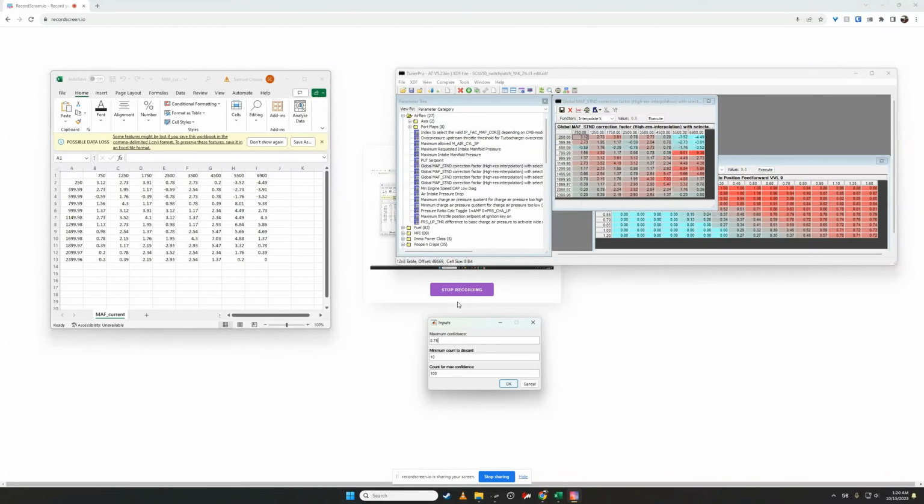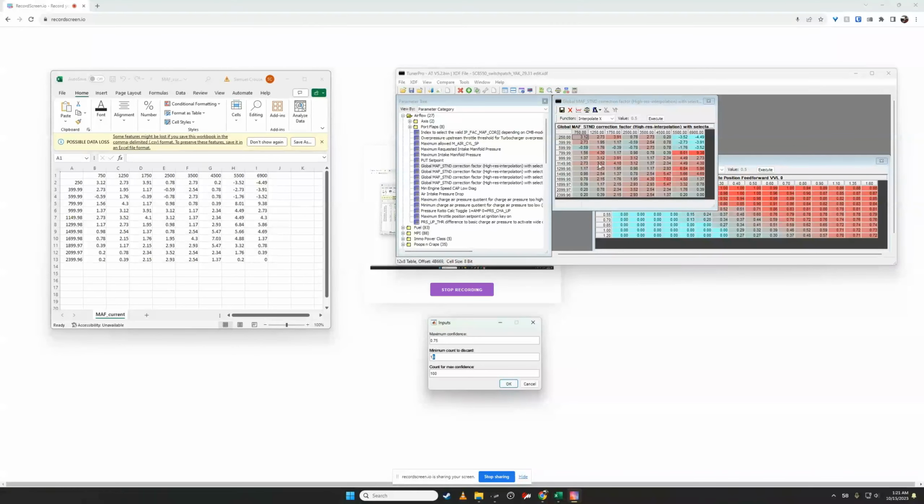Maximum confidence, basically this is if it decides that there's a statistical reason from the data that you feed it to change a cell, how much of that change do you want it to apply? If you fully trusted everything, you can go to 1. In fact, I probably would most of the time, but especially when you're just starting to feed it data, giving it 75% confidence just basically says, okay, the program's decided that it has a certain amount of change that it wants to make, just go ahead and make only 75% of that.